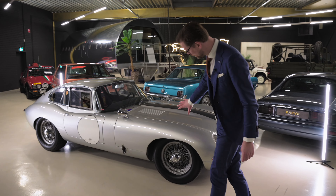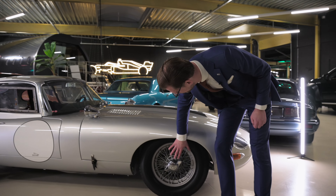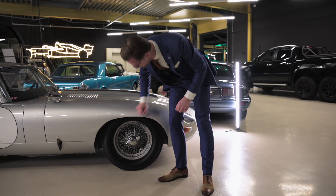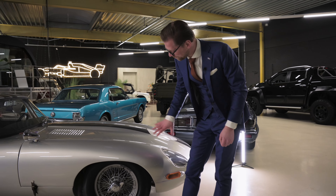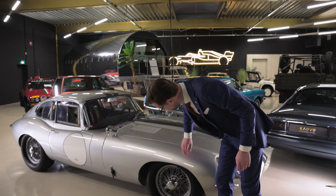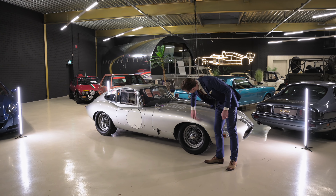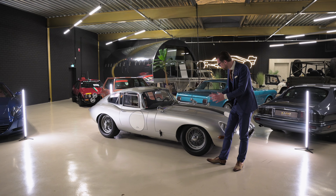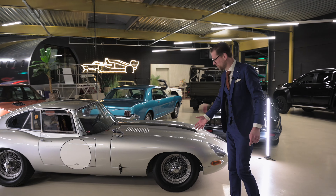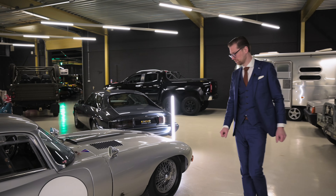Moving towards the side of the car, we see these typical wire wheels pushed relatively deep inside the bodywork. Because this is a Series 1, the bodywork is up and over the front and the rear tires. The later series — especially the Series 3 — had a more opened-up wheel well with a bit of a facet running around, a bit more modern one could argue. But this is very typical of the E-Type and its stance, which is just unique — a truly unique piece of automotive design.